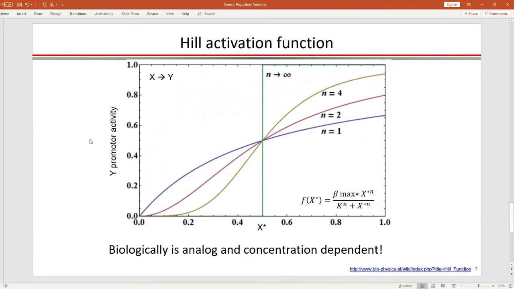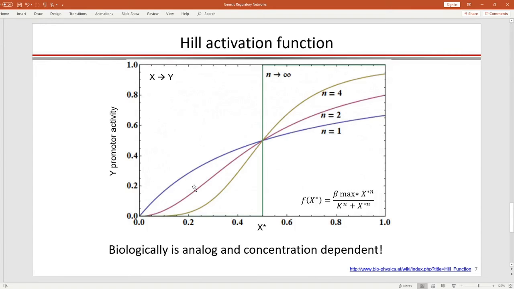One of the ways we model gene activation and repression, this is just the activation function, is what we call the Hill activation function. If you've ever ridden in a taxi, it uses a stepwise function.